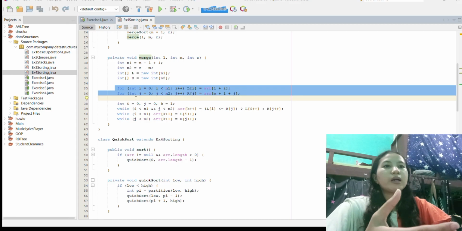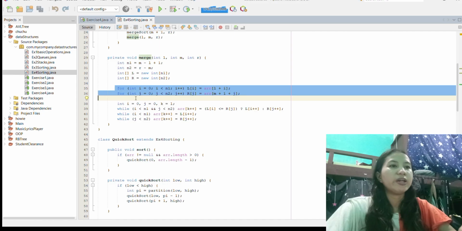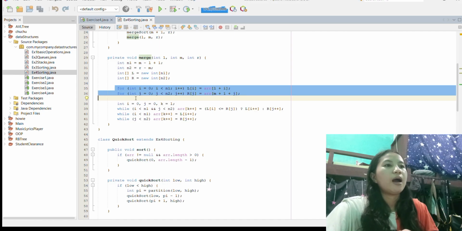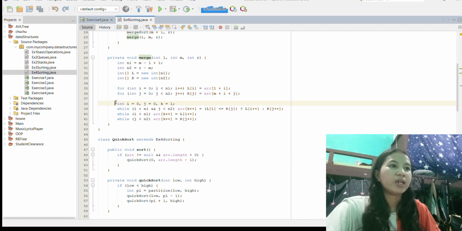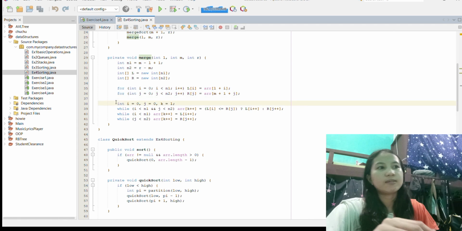After copying, three index variables are initialized: i equals 0 for traversing Left, j equals 0 for traversing Right, and k equals L for placing elements back into the original array starting from the left index.